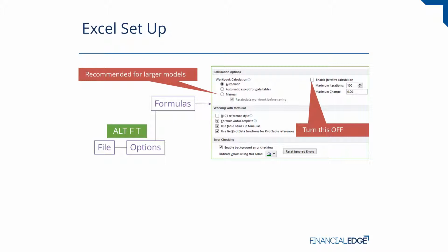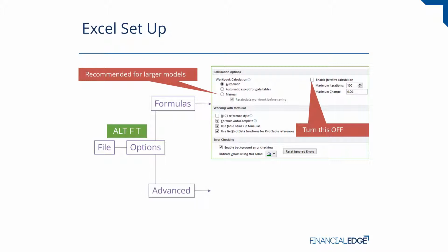The last one, at the bottom of that box where it says error checking, there is a tick next to enable background error checking. This is where Excel looks for inconsistent formulas. Maybe you've got a whole row of formulas and one of them is different to the others. Maybe you've got lots of average formulas and you've got a sum formula in the middle. Excel would look at that sum, say that's inconsistent, and put a green triangle in there to try and tell you it's inconsistent. That can be useful, but most of the time it just means you end up with green triangles everywhere. I'd recommend turning that off.